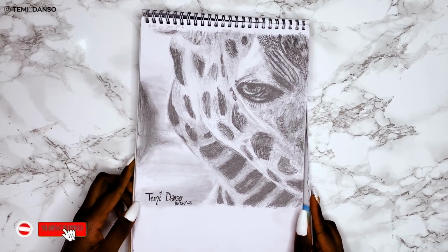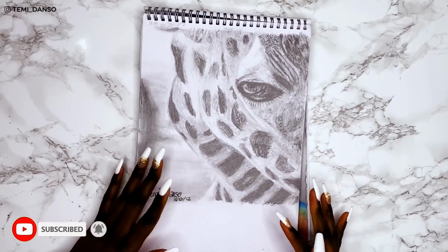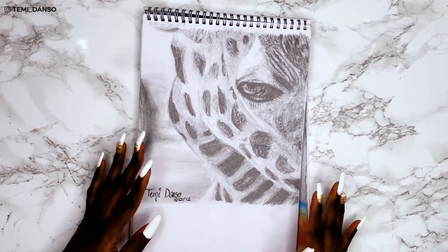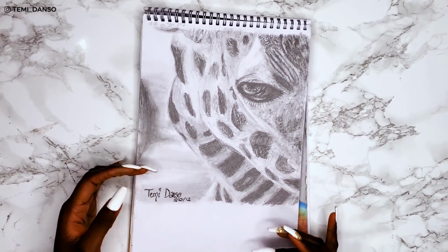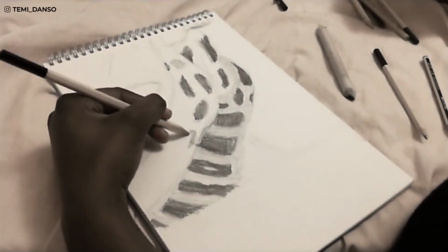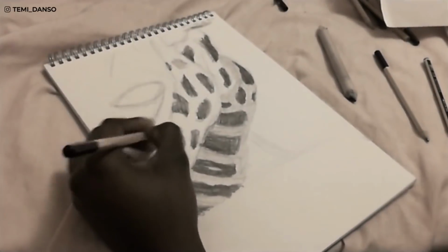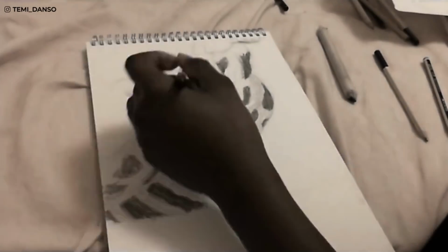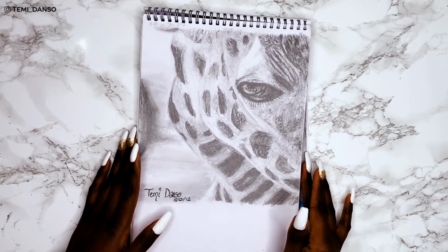Okay, now this one I love. I think it was one of the first ones that I actually achieved a good amount of tonal values, and I'm really happy with this one. And I've actually got a video, so I'll show you bits of the video. Excuse the quality of this video. I was drawing on my bed. The video is flipped. Clearly, you know, I'm right-handed, but I was recording on this very cheap webcam, and I mean, this drawing is from 2012, but it just goes to show that I've been interested in videos and drawing and all of this for a long time.